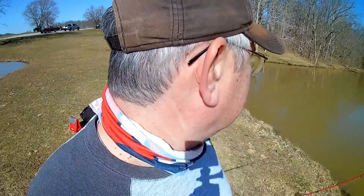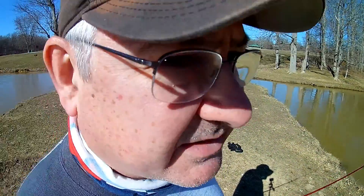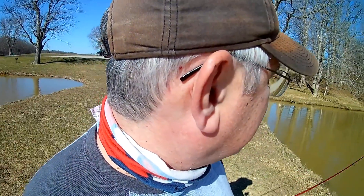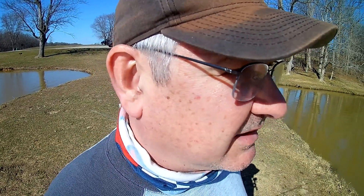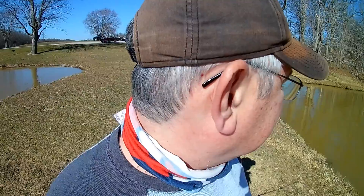We're going to take a shot at a few things. May even walk down this bank a little bit, because the water's way up and these fish may have pushed back into the back. We're going to start here on this point. We don't have a whole lot of time today — this is a pay lake and the lady at the gate told me we're going to be closing in a couple hours.